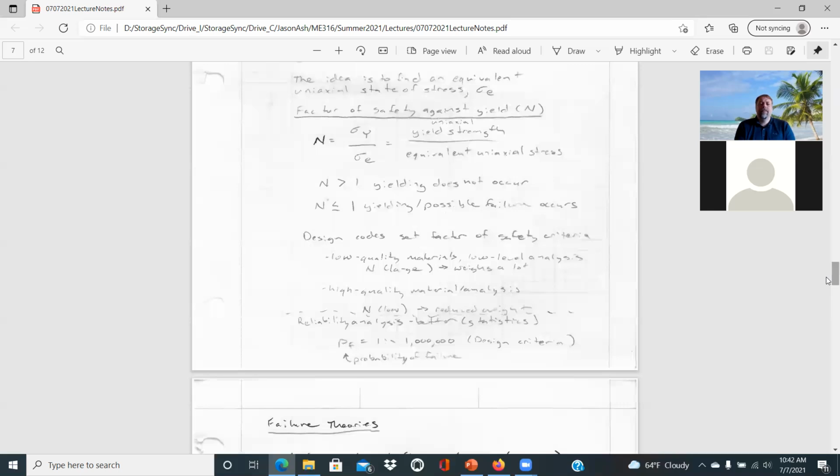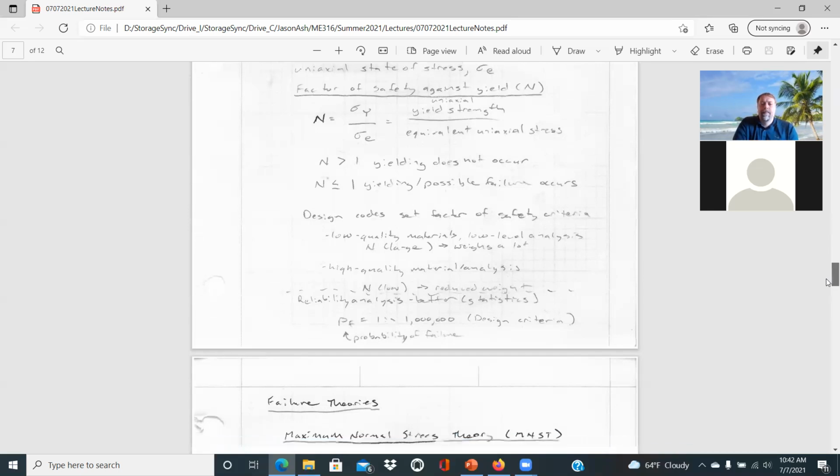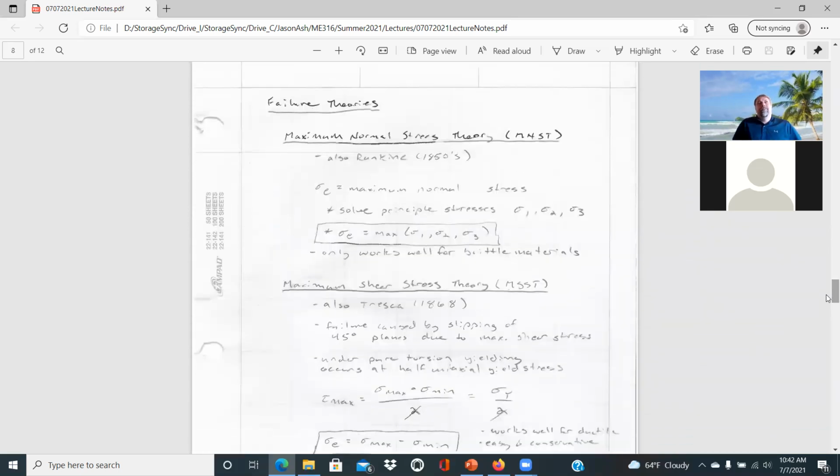But that gets a little trickier on the application of the statistics to that type of design. And so that's a graduate level course that I teach that gets more into that topic. And so we kind of focus more on the factor of safety approach. And from an application standpoint, you're typically going to be looking then at the design codes to help define that criteria that you're going to be designing for with that factor of safety.